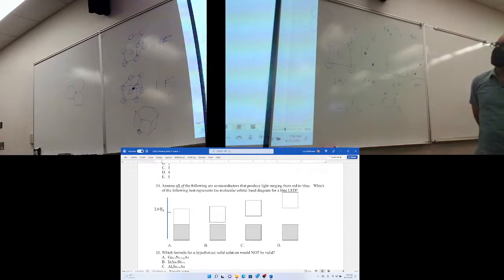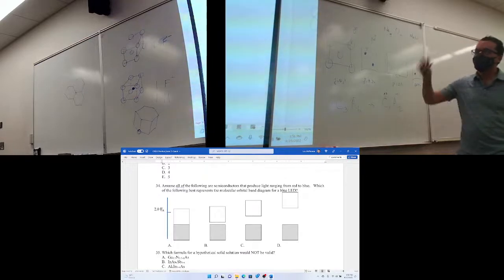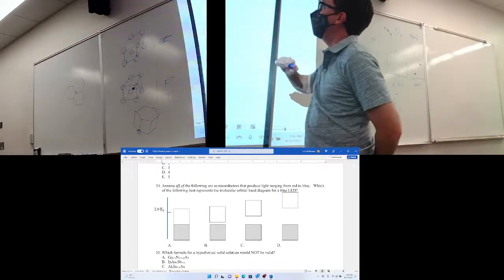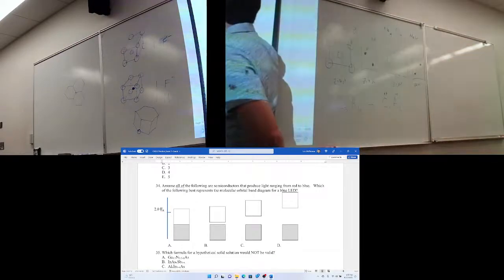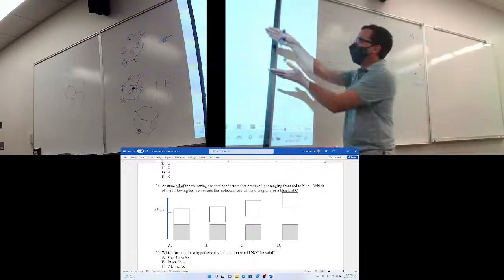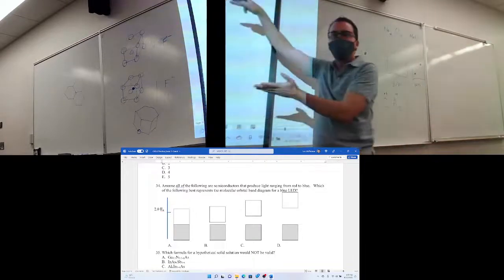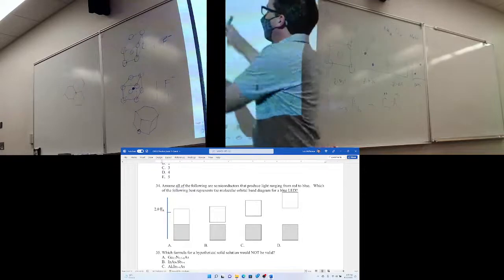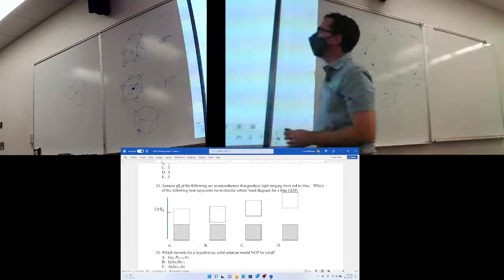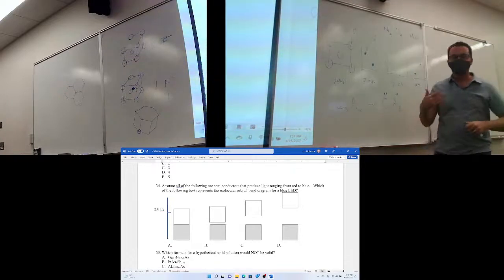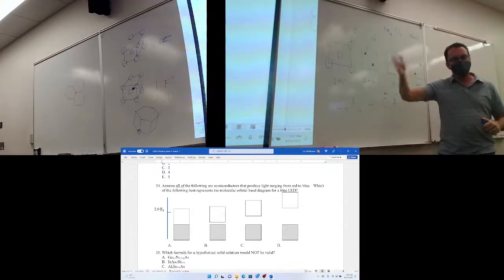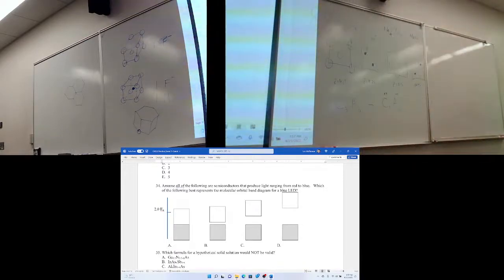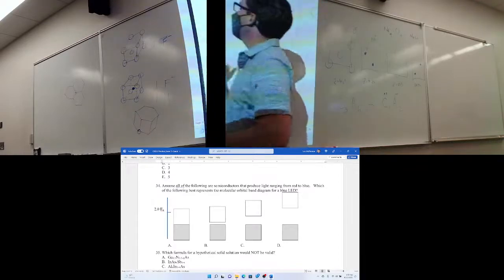Assume all of the following are semiconductors that produce light ranging from red to blue. Well, this is almost exactly the same as the other question with the gallium nitride. Which of these represents the MO band diagram for a blue LED? We want the largest gap in band gap. Yes, eventually it's going to be an insulating thing, but until it becomes that, these all produce visible light. This is most likely going to be the one that produces a blue LED. Highest band gap creates the highest energy photon, and blue is the high energy side of the visible spectrum. Okay, that one's more reddish. That's probably IR even, although it does say it's visible, so probably red.